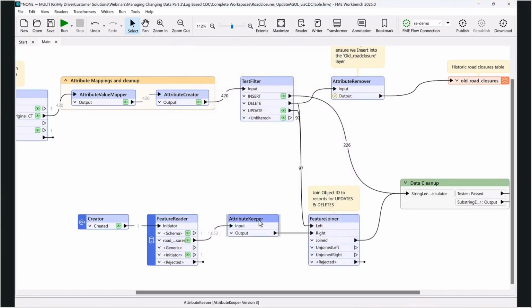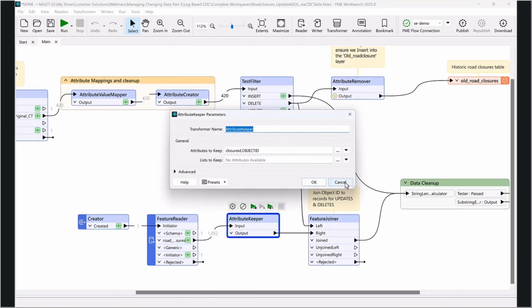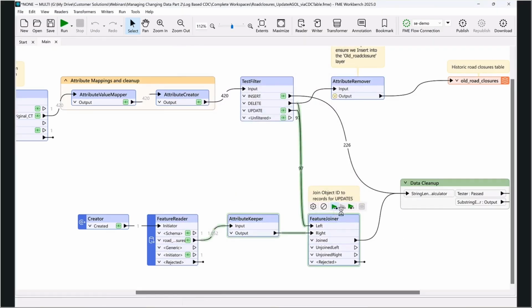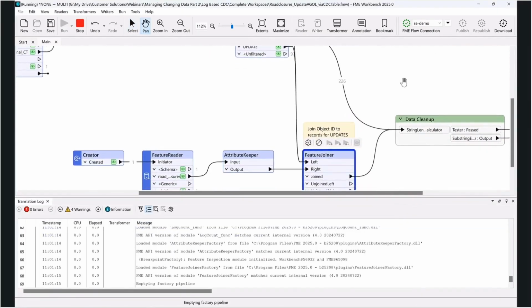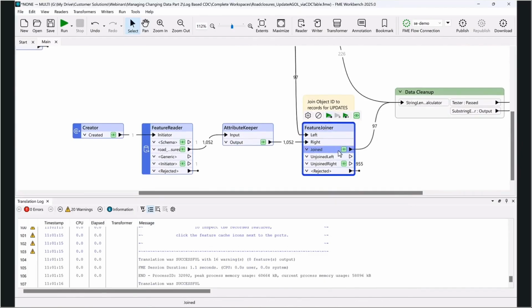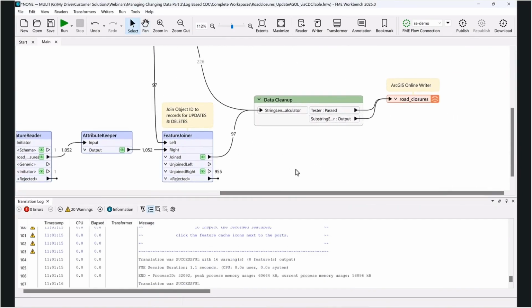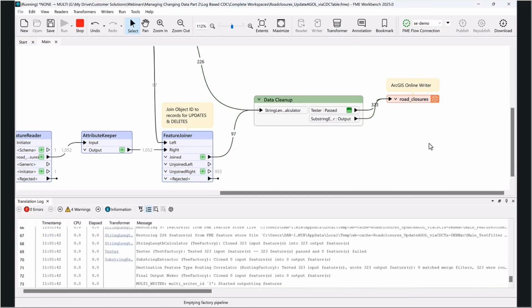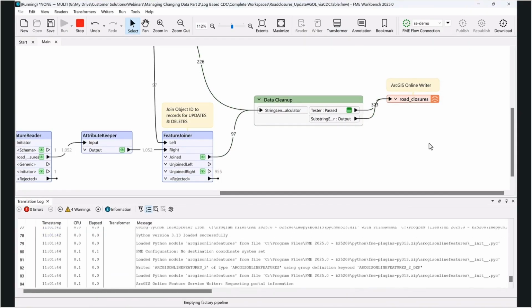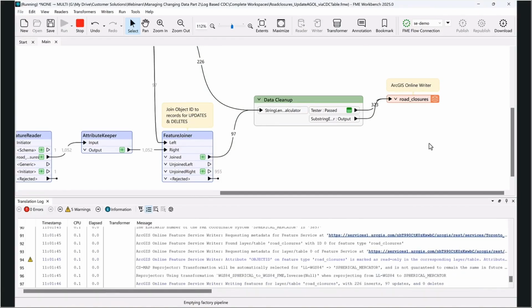In this step here, we're just reading in our existing data set from ArcGIS Online and joining this data up to our updates. The purpose of this is we need object IDs to perform those updates in ArcGIS Online. So we're just fetching those and joining those to our existing rows, since those are the updates. And then the last step there is writing our data to ArcGIS Online. So this is those updates and those inserts.